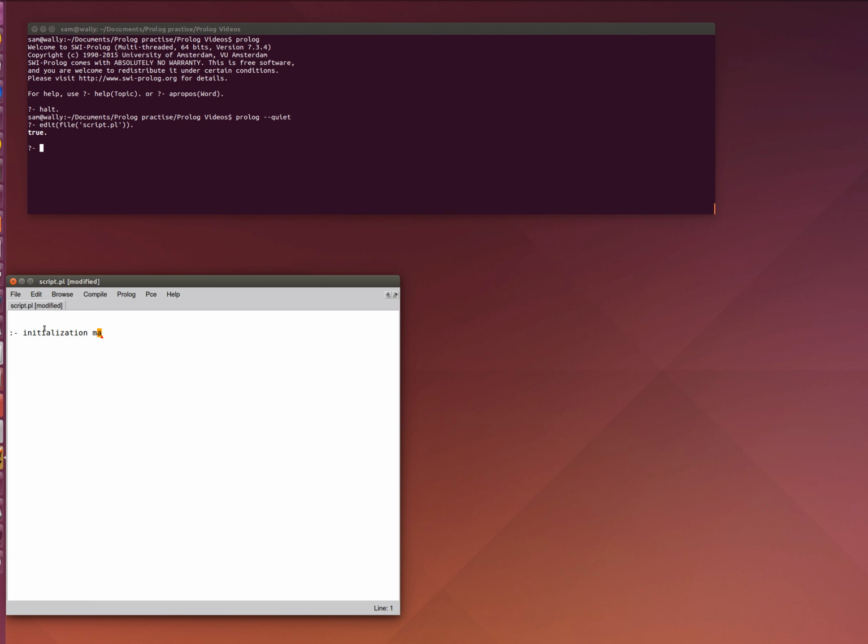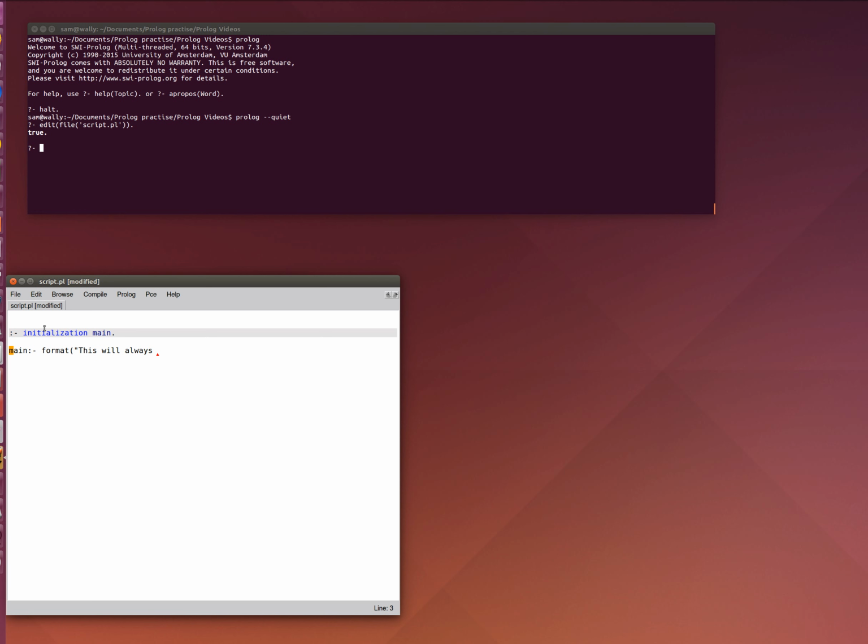We're going to have a goal called main, and this will always run. So we've given this directive to initialize Prolog with the goal main, and the goal main will be achieved by writing "this will always run" to the console.